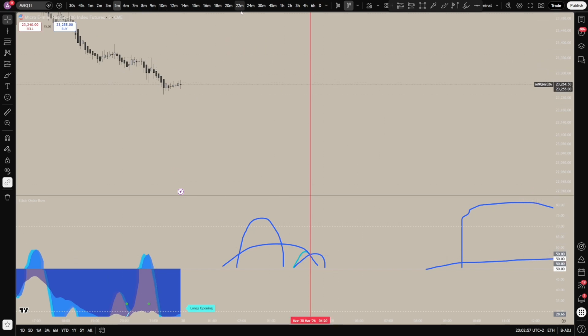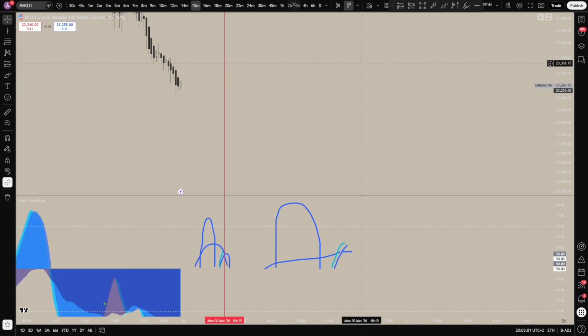But then if you see that every time frame is aligning, and even the really high time frames like the 50-minute, well, it's not really high, but you know what I mean. Then what I do is front run this setup and add more size, because so many time frames are aligning that haven't even formed yet. So that's giving me confidence for this move to be bigger, if you understand what I mean.